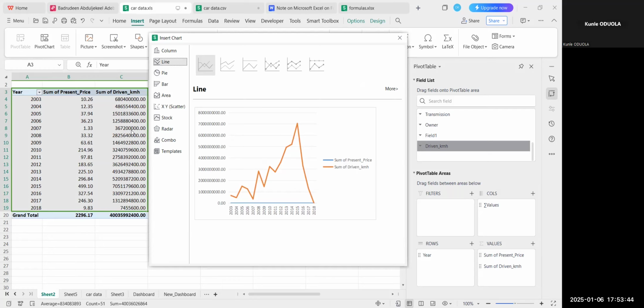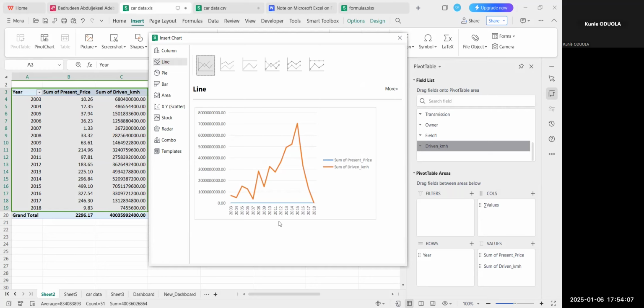It keeps increasing here, and when it reached year 2015, it comes down. So that is okay for the kilometer, the present price.